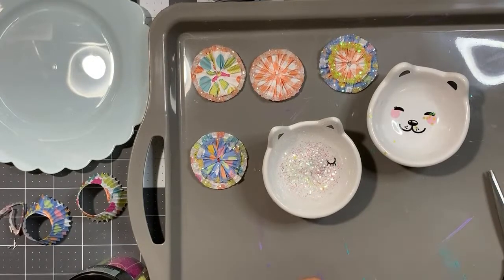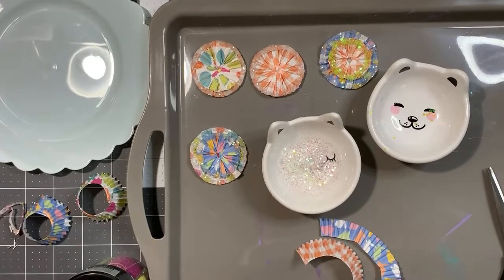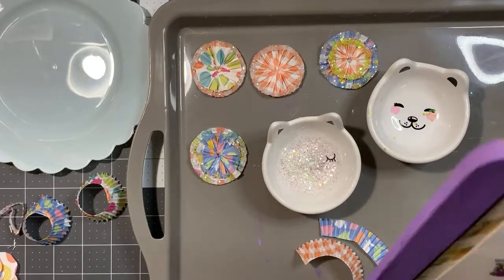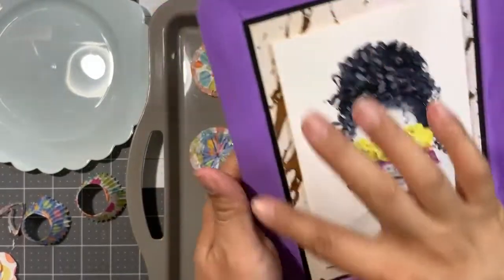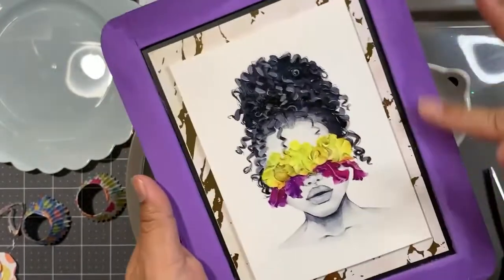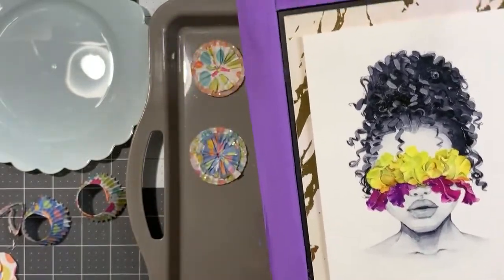Oh, I wanted to share this with you before I forget. So I got these two things as gifts, okay? So don't judge me. I wanted to put a frame on this item that was gifted to me from a good friend, and so is the frame. The frame I painted with some acrylic paint, trying to get some dark and light tones.